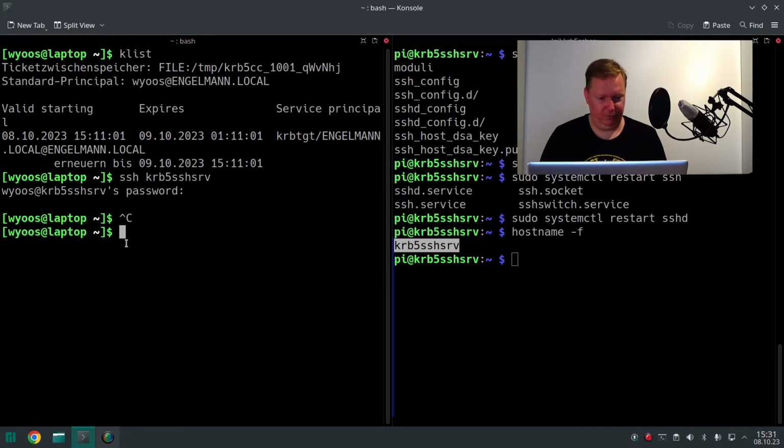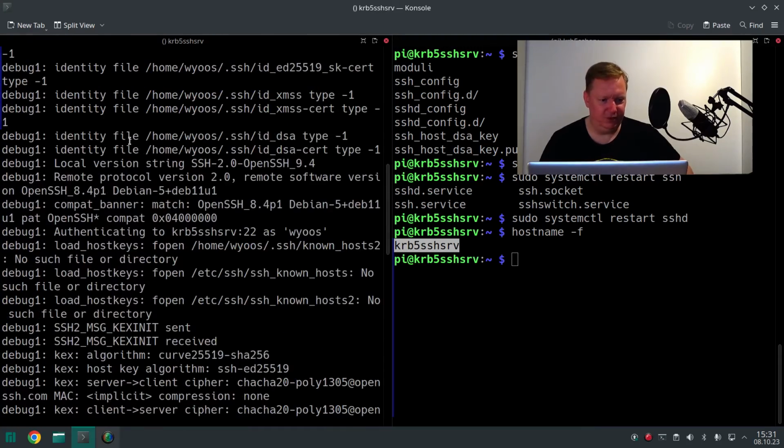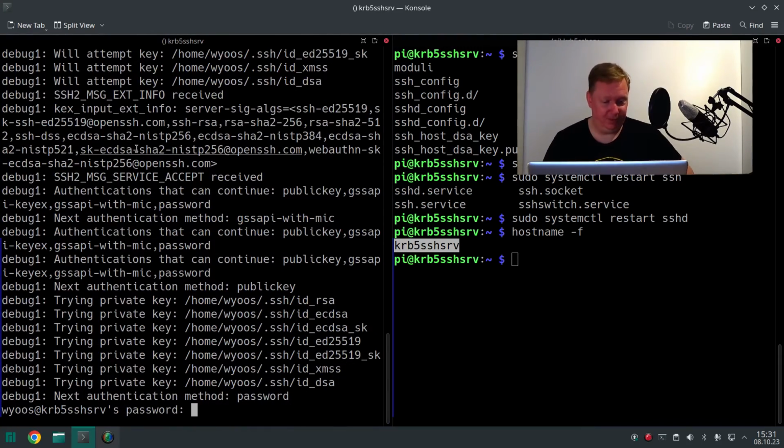By the way, if you want to test your stuff, then you can run SSH with -v for verbose output, and then it will show you a lot of information about what it's doing. This can be really helpful. Something that you can see here is public key authentication, GSSAPI, and password authentication.